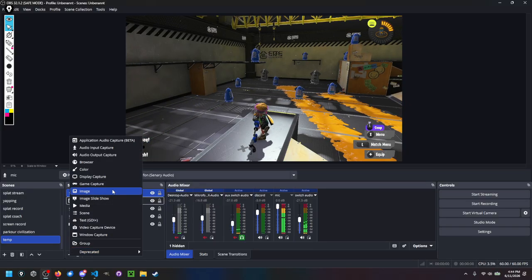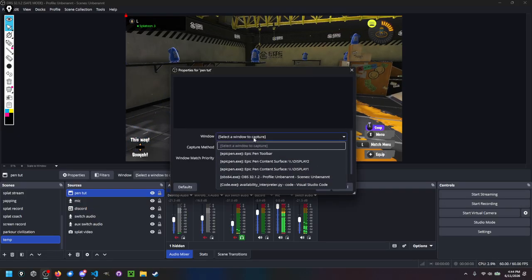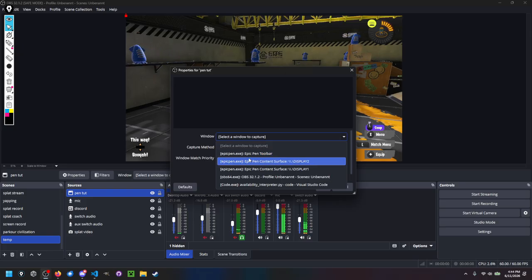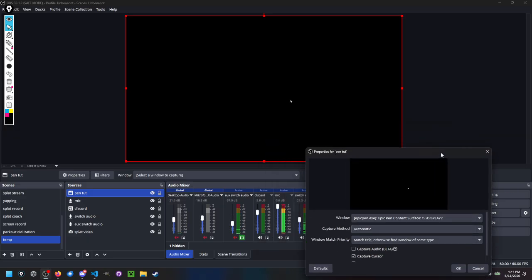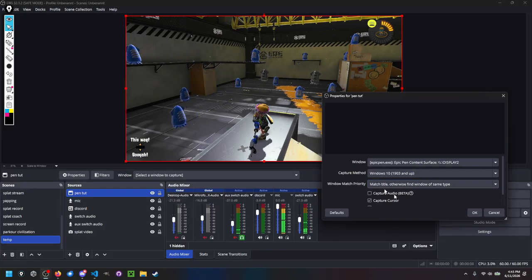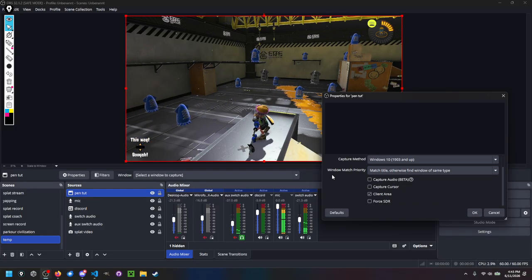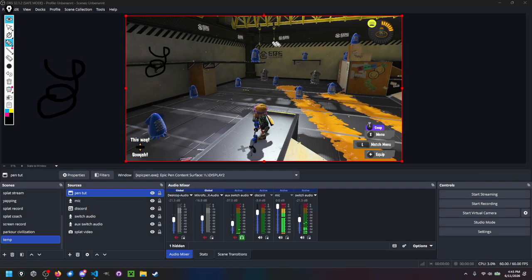So what we'll need to add is a window capture for the pen. And the way this works is you can select epicpen. If you have epicpen open, you can select the display that you want your screen share to be on. And then you can see it looks very bad right now. You'll have to change the capture method to this. Then this is fine. We don't want to capture the cursor because that looks cursed. And from there, it should now work. If I draw something on my screen right now, you can see it show up proportionally on here. So if I were to make this full screen right now, it would show up at the right place and it would record at the right place.